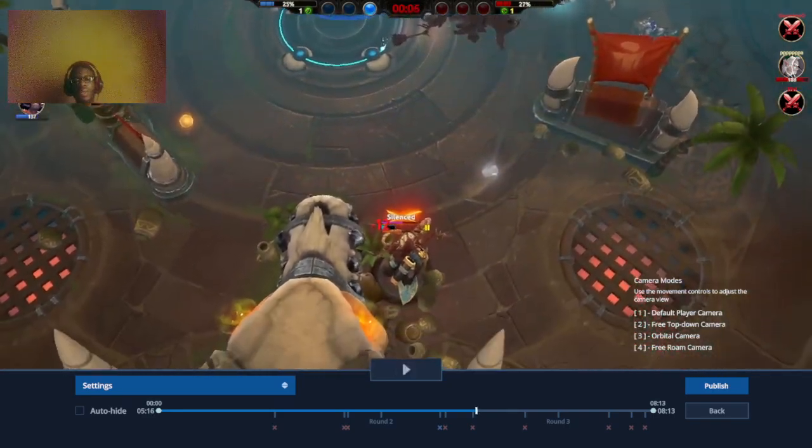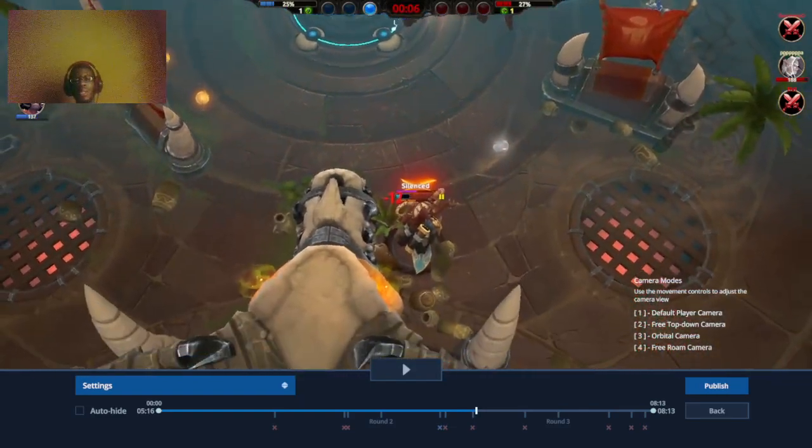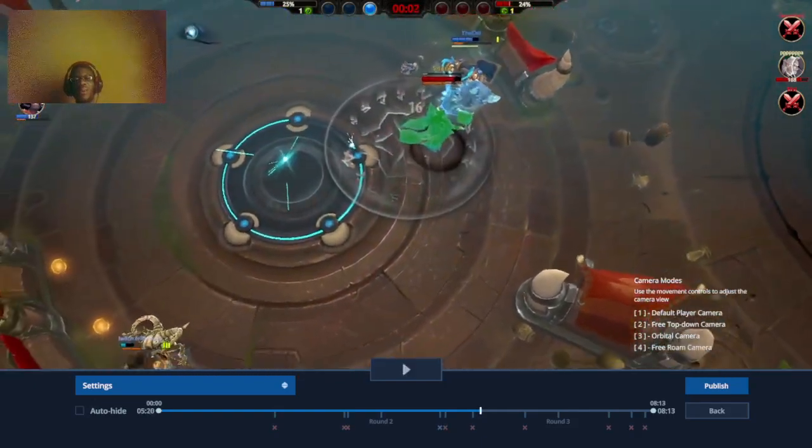So Shenron is gonna drop some CC onto me here. I think he should have pushed me and actually finished me off, but he didn't do that as well. So I'm gonna drop my Rain of Arrow. Bro, I'm always dropping my arena.